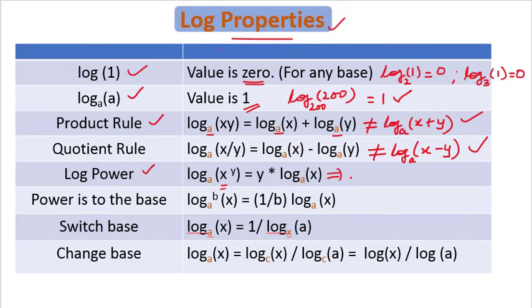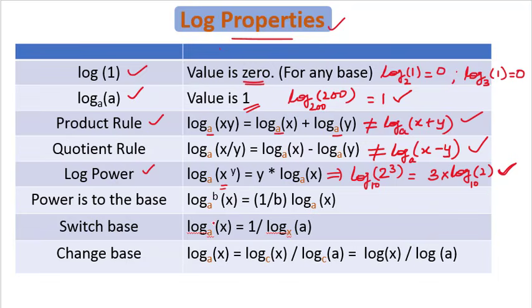Let's see an example. If I write log 2 to the power 3 to the base 10, I can write it as this 3 will come out. So 3 multiplied by log 2 to the base 10, right? This is the same thing, and knowing this will make it very easy for you to solve many questions.